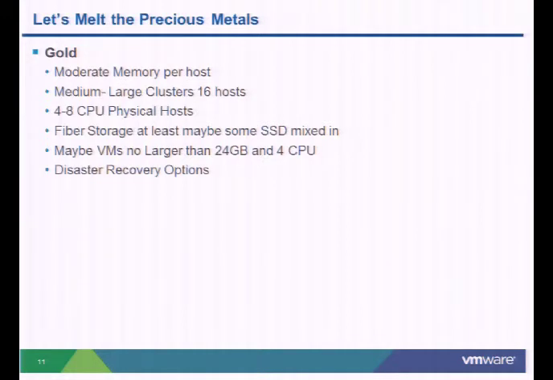Gold being the superior offering. Obviously, here's where you have the kitchen sink and everything that you own in that offering. I'm going to give you my Mercedes or Ferrari, whatever you want it to be. In this case, the memory could be exponentially more, doesn't have to have a limit. Medium to large clusters, 16 and beyond, right? We have a max of 32 clusters depending on what you're doing. Fiber channel storage, maybe in this case you want to use SSDs. In terms of memory, 24.